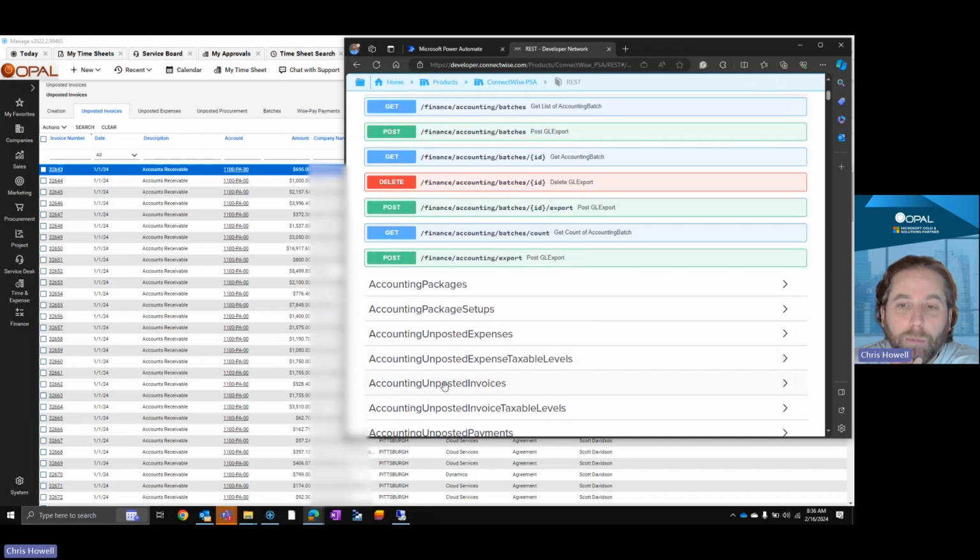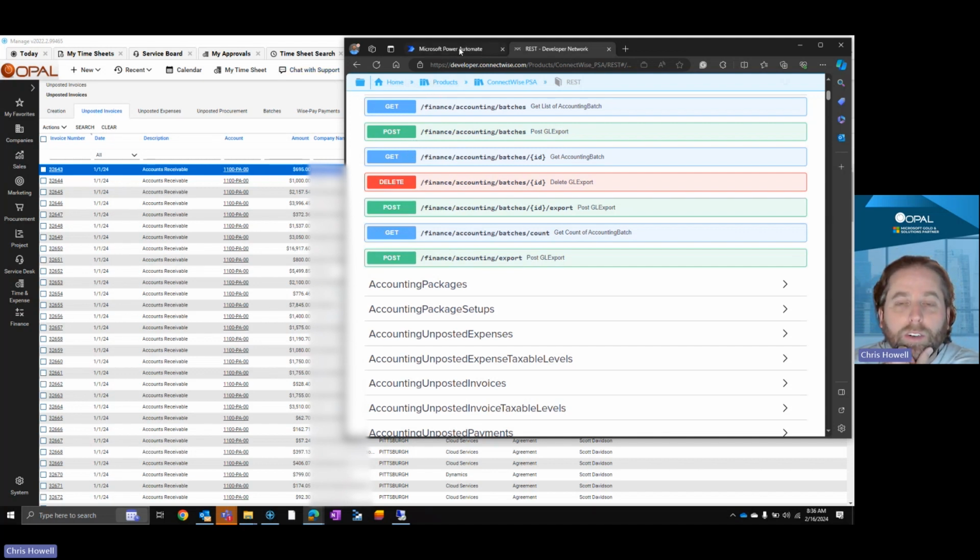So I can grab all the unposted invoices, in a way, select the ones that I want, and then run them through the accounting export. Accounting export gives me all the information that I need to be able to import the data into Business Central. Again, this is a high level, but this is how I was able to work on this.